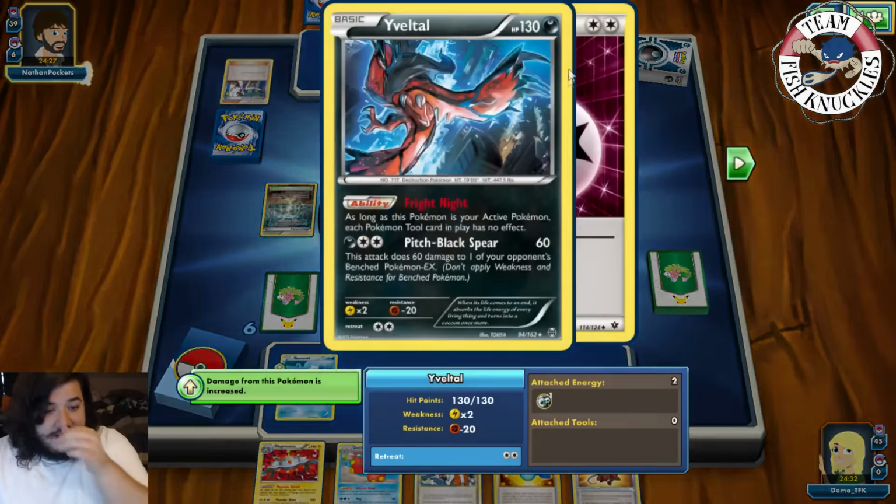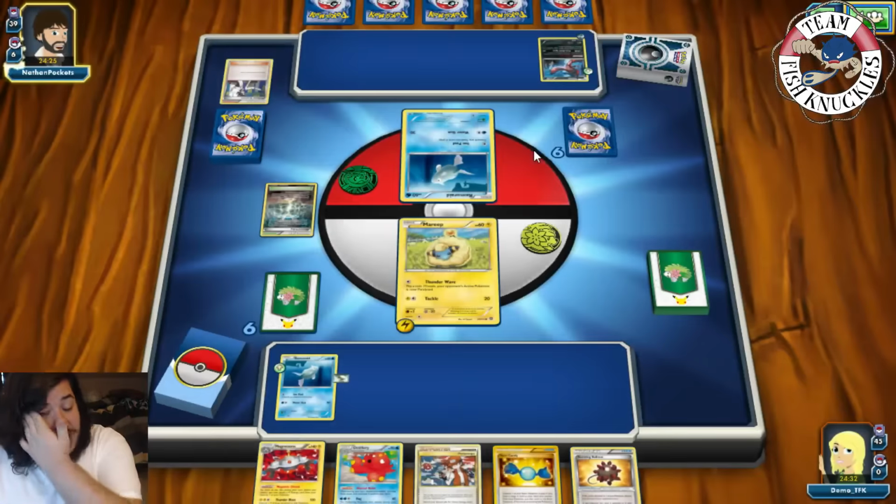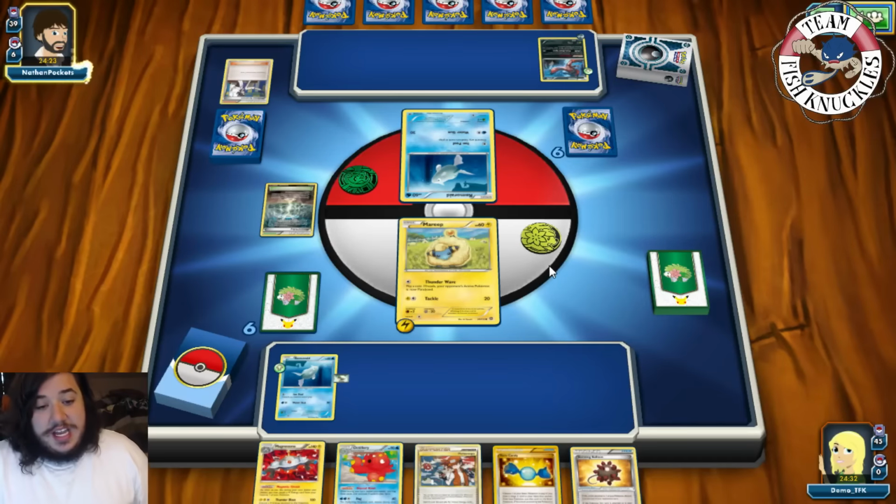Now this is bad. This guy makes it where our Bursting Balloons do not work, which is something we don't want to see. Alright, so DC going to that guy. And they can hit us for 60 for a knockout. Alright, so let's see what's going to happen. Does my opponent have a DC Float Stone to treat this guy?